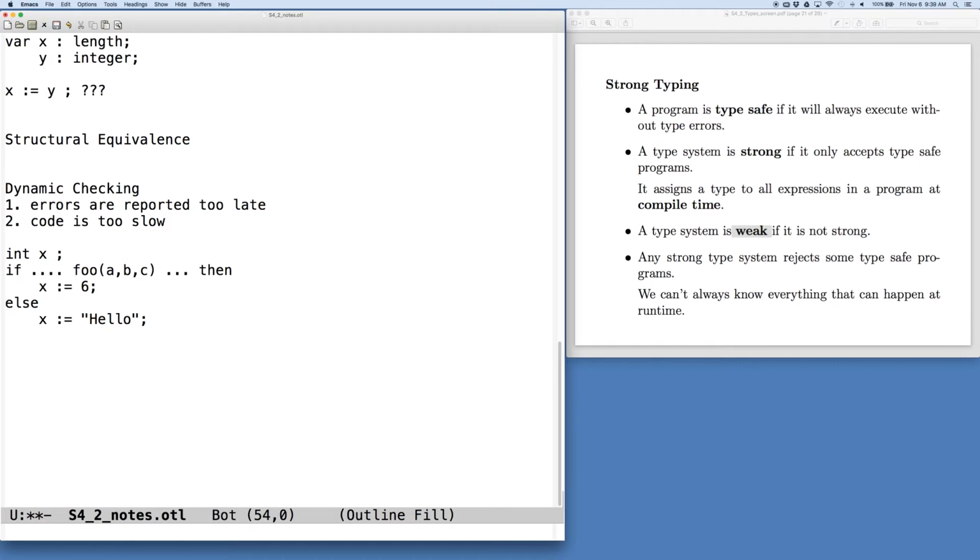Alright, so a strong static type system will reject this program because there's a possibility that we're going to assign x the string value when it's declared as an integer. But of course it's possible that foo always returns true, and so thus we would never execute the else branch. Right? So this may be a program that is type safe and that it would never run and cause any runtime type errors, but we can't know that at type checking time, at compile time, and thus we would reject this program.